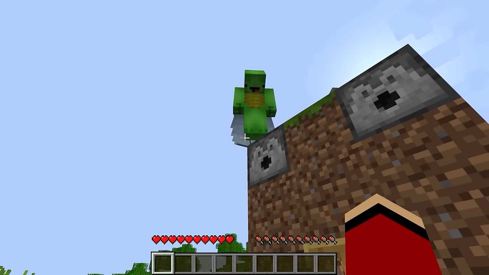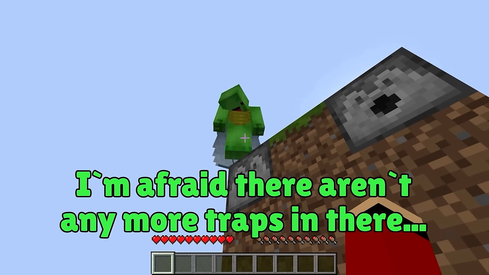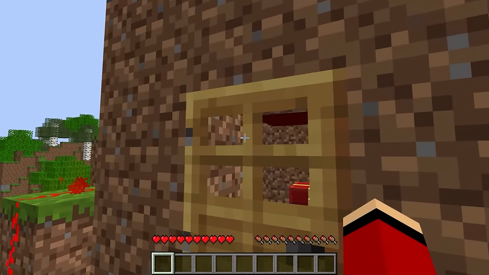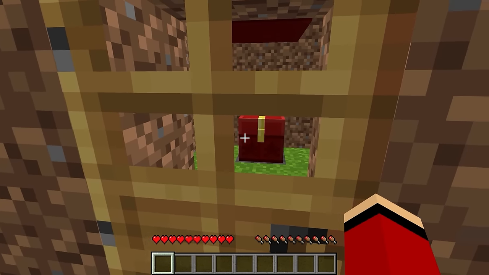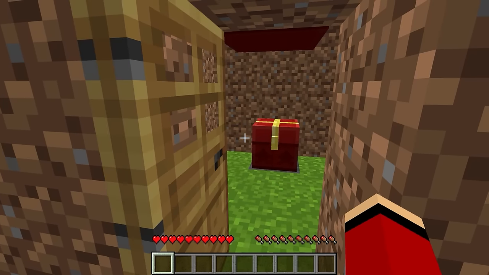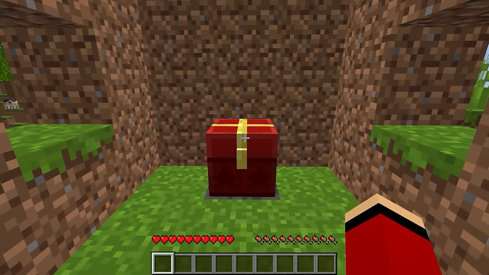Oh, JJ, are you going inside? I'm afraid there aren't any more traps in there. Oh, how awful. My security house is undefended and JJ is going inside. What should I do? I guess he can just walk right through that door. Suspicious. What do I do? He's going inside. Oh, no! Go. Ah, rats. He's in. Oh, it's completely undefended. My treasure is doomed.